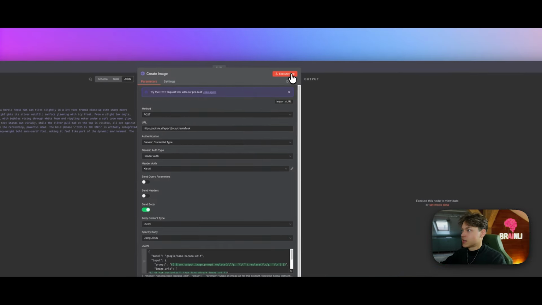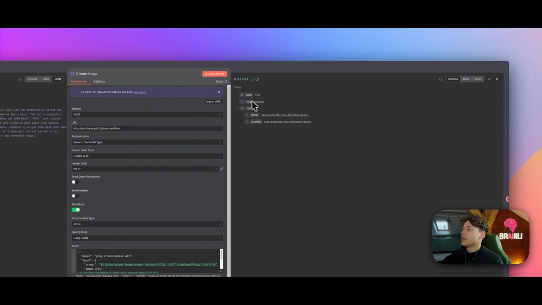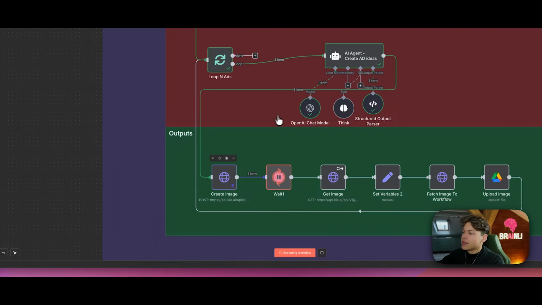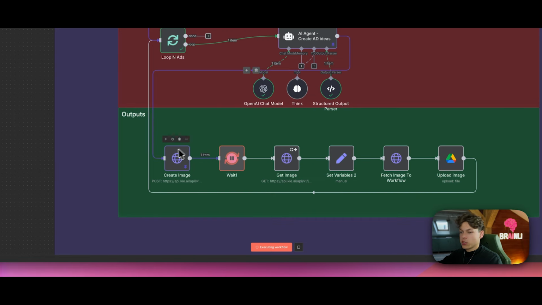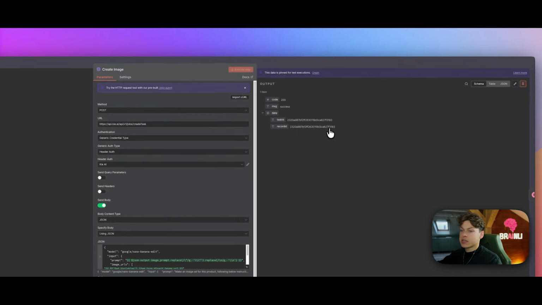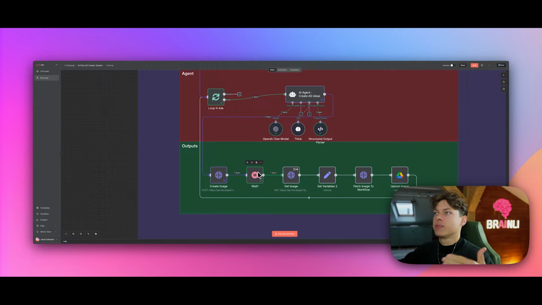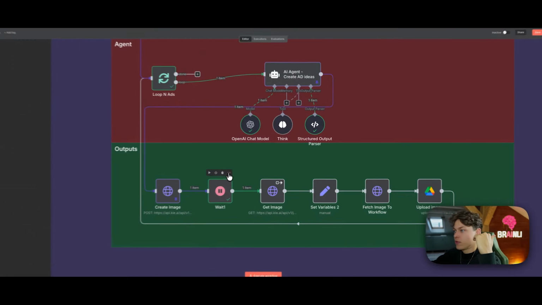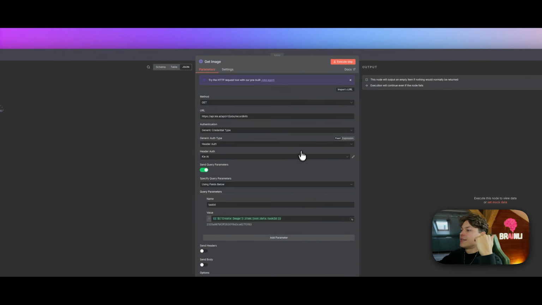So now that we've got it set up, we're gonna just execute this step. As you can see, we executed this step and we've got task ID and record ID, message success. So now I just pin this data, and now I executed the wait step. So essentially guys, as you can see, we just executed the step. We've got the success code, but the thing is, we don't automatically get the image because the image generation takes some time, so that's why we have this wait node, which we just executed, and then we get the image.